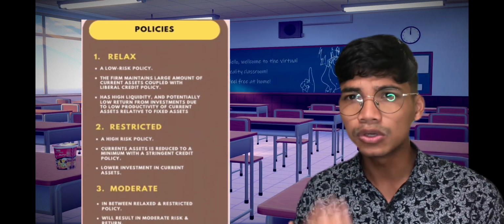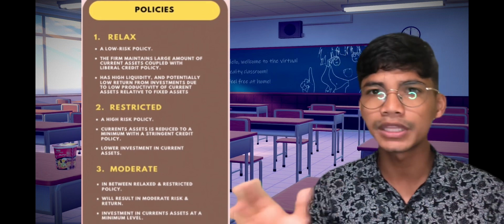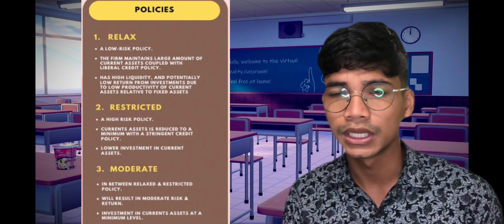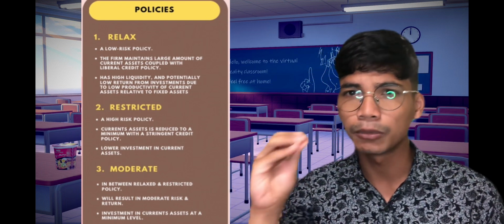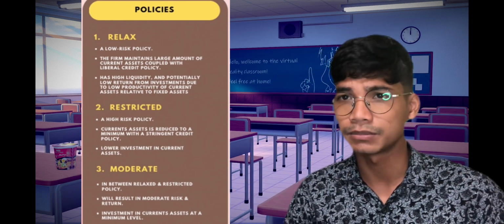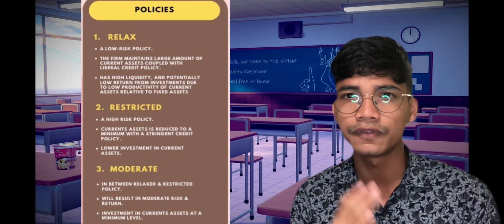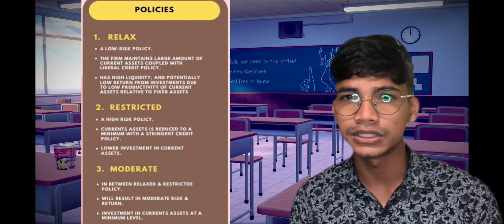Then I will talk about working capital policy. The first policy is relaxed. It has a low risk policy. The firm maintains a large amount of current assets coupled with a liberal credit policy. It has high liquidity and potentially low return from investment due to low productivity of current assets relative to fixed assets.